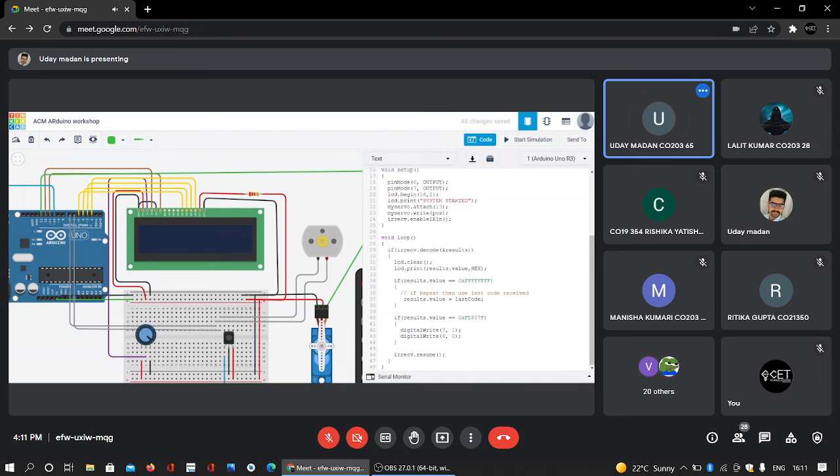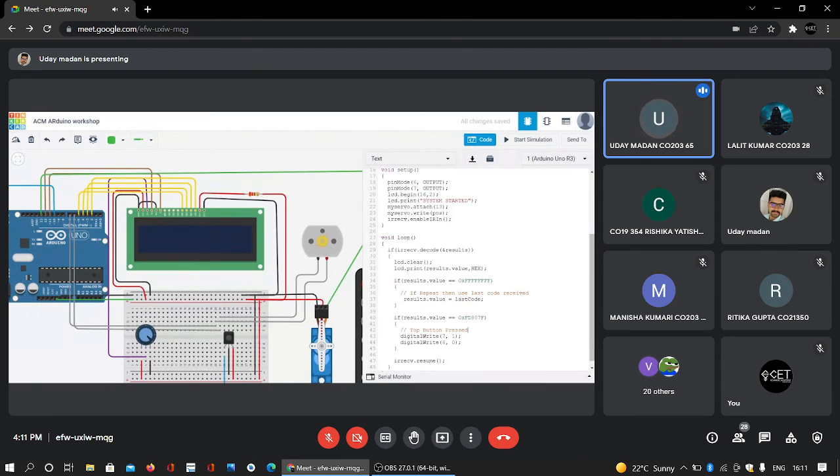So now we'll be making the positive and negative direction of a car. I will write it with some comments so that we can understand what we are doing.